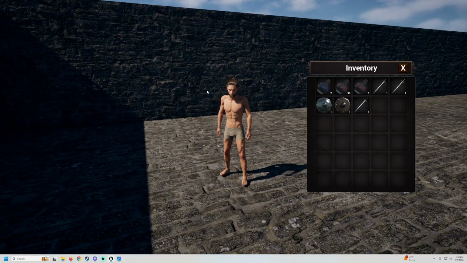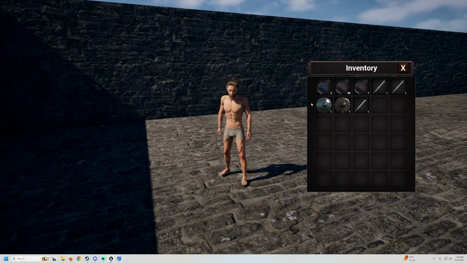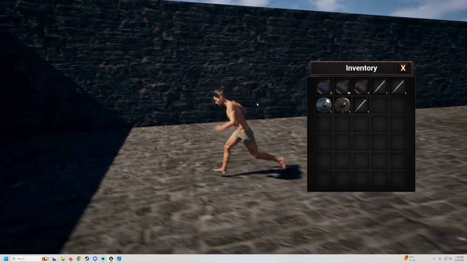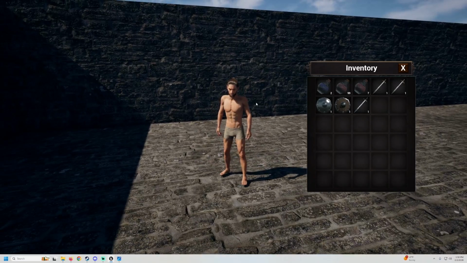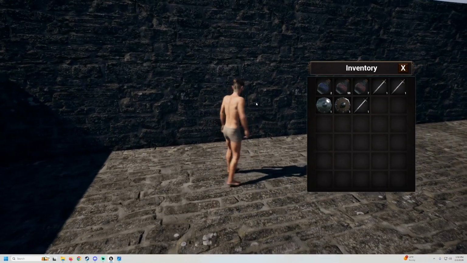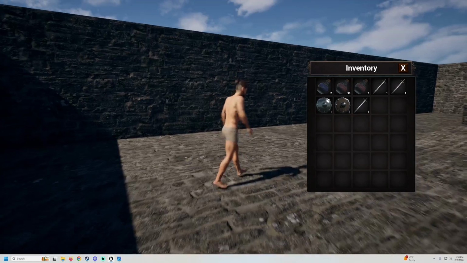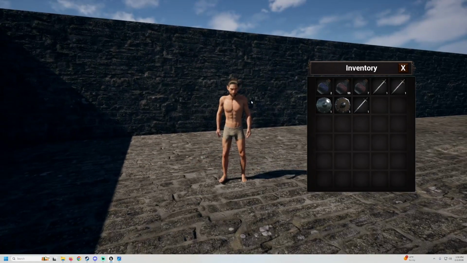So like I said, this was a quick and easy one. We got our inventory updating, and in the next part, we might move on or start prepping for drag and drop, or the ability to use some of these items. Not sure yet, but it'll be something along those lines. But we'll call it here for this one.